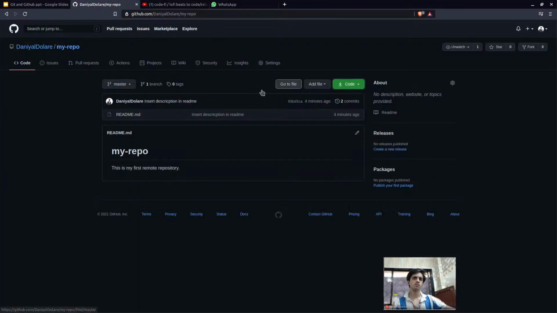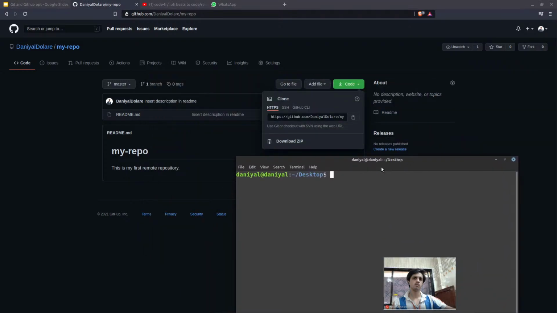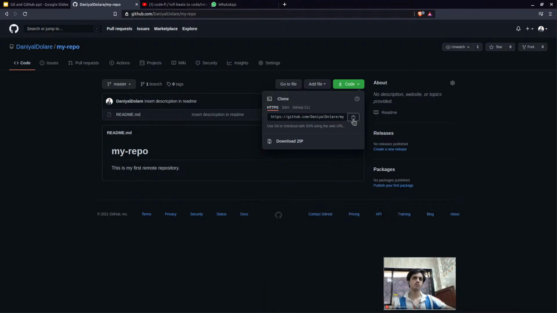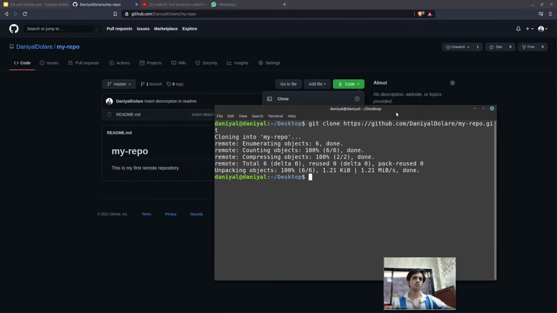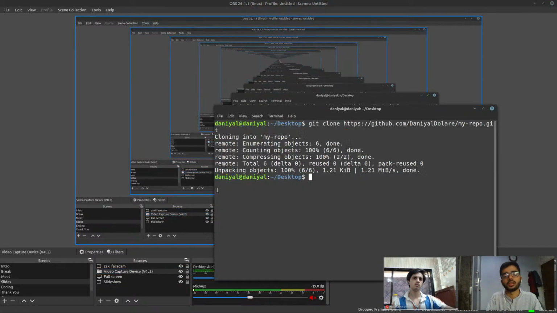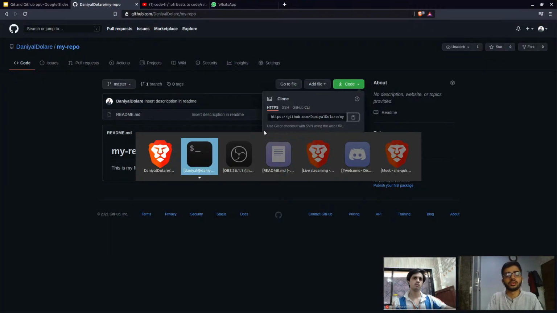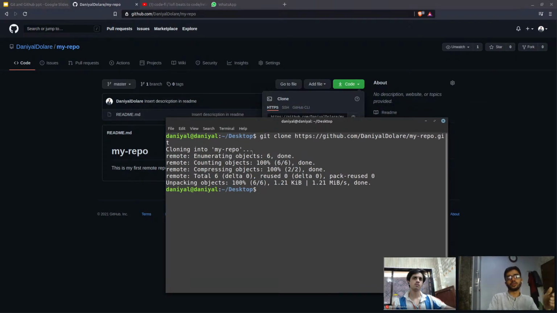To clone this repository, I use the command git clone. I will write git clone and then paste this link, and it will clone the repo. It says cloning into repo and it's done.